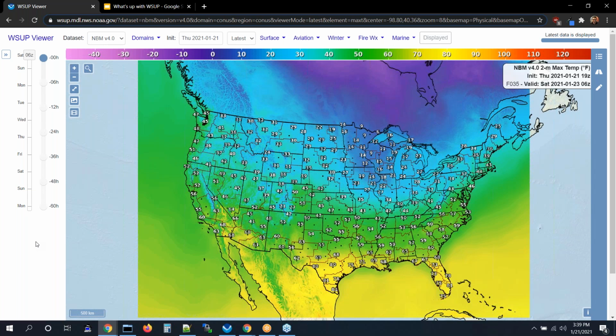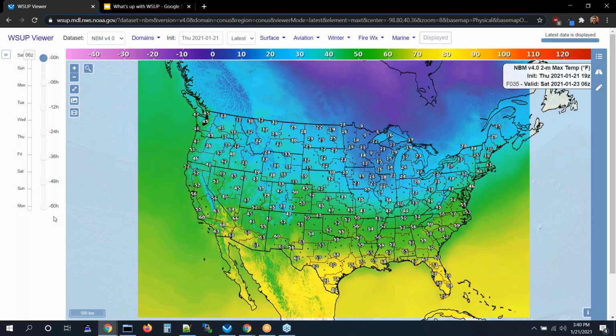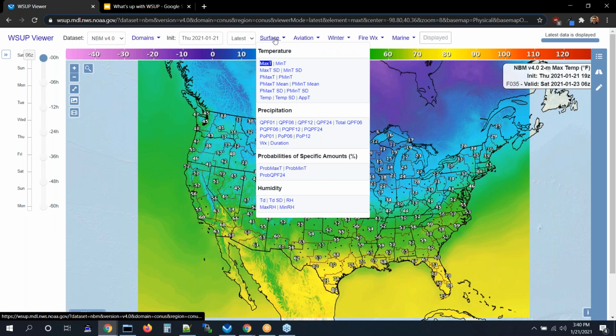So this is the default load of the What's Up viewer. You have, of course, your forecast slider on the left and your second slider just to the right of that, which in this case is dprog/dt. So you can, of course, use your right arrows and left arrows to go back and forth in forecast time. And your dprog/dt, you can click on the circles, or you can use the down arrow and up arrow to see how the forecast has adjusted over time, how it has been trending.